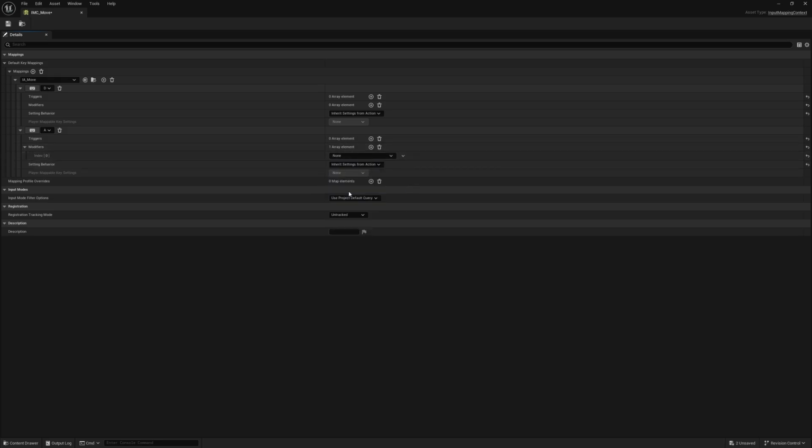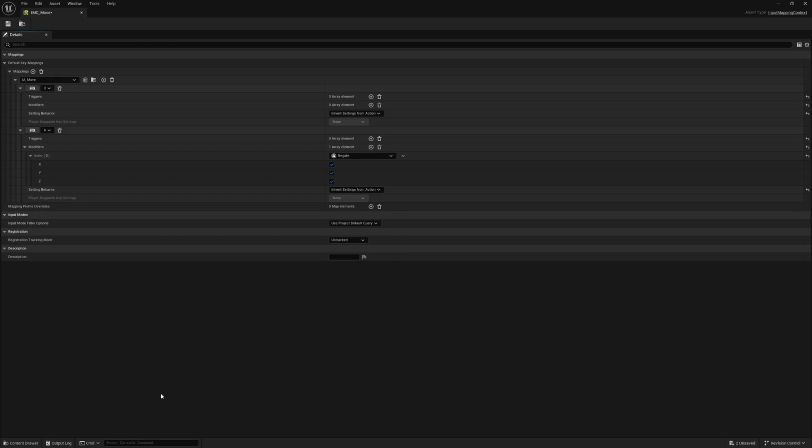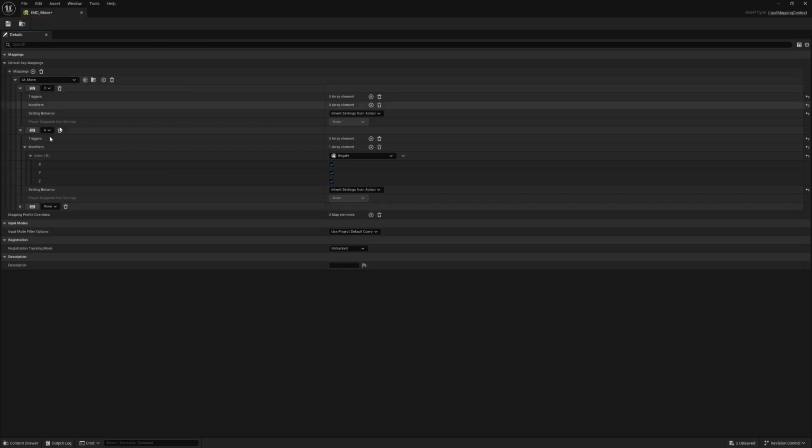I'm going to go for negate. So now D is going to give me 1, while A is going to give me -1. Now for the up and down, it's slightly trickier because we're going to add a new modifier. So let's start with W for up.